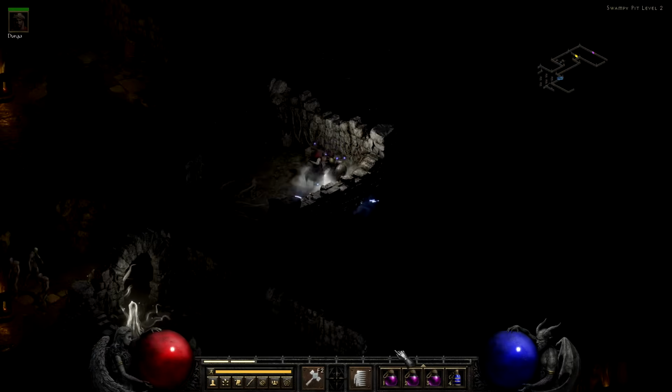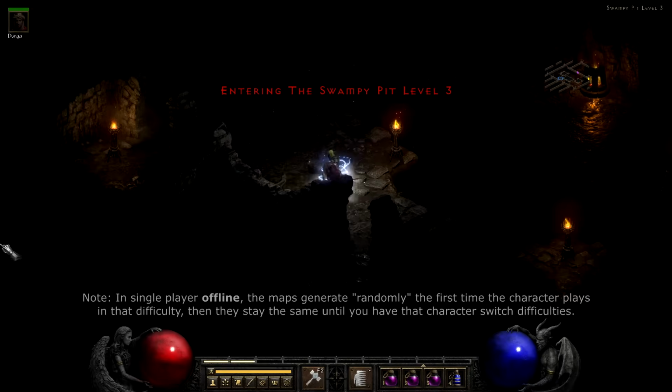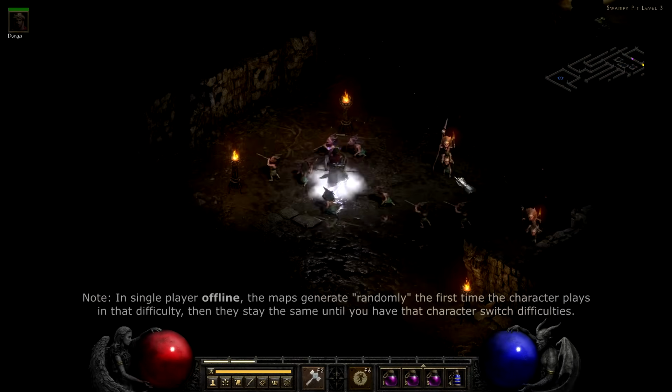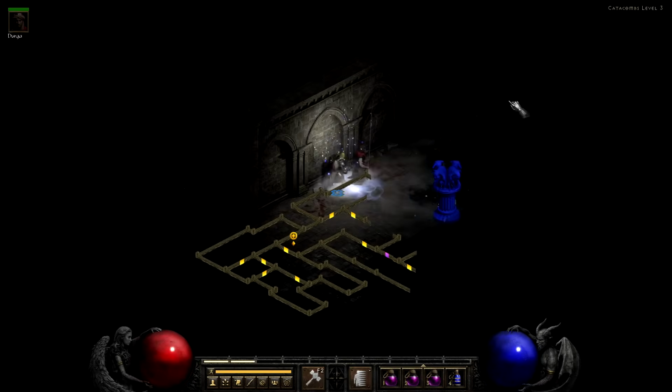You probably know that this game randomly generates most of its maps, and it creates a new set of maps every time you play if you play online. This is done to keep the game fresh and to provide a new experience each time, but unfortunately that means that you can easily waste a lot of time looking for the next area.